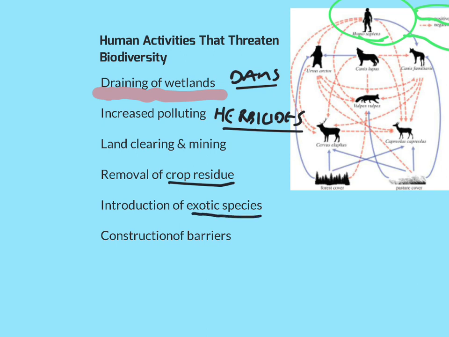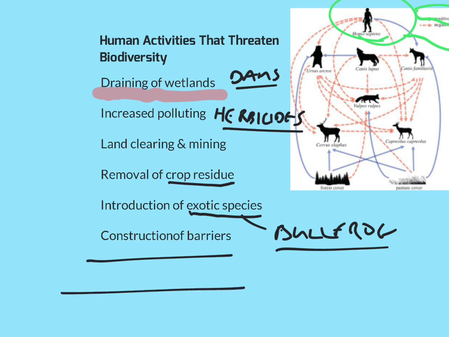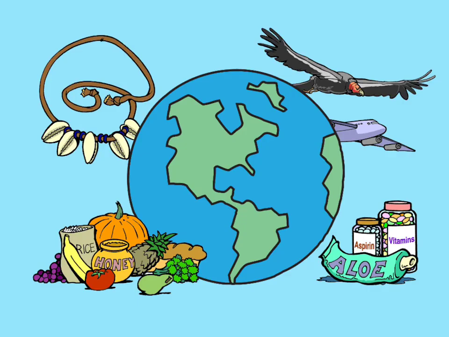The introduction of exotic species. So examples of exotic species. Well, one example would be the bullfrog. This would be a predator species that would feed on the northern leopard frog, for example, and also some fish; bass would feed on it too. And the construction of barriers. An example of a barrier here would be a road or a highway. This would be a good example of where, if there's a frog over here, it would struggle maybe to get to the other side and would be displaced from the rest of its community. So it would slice that ecosystem in half, perhaps.